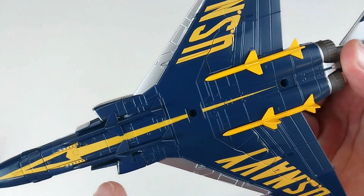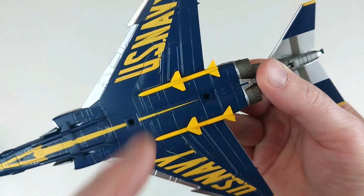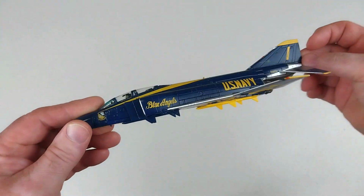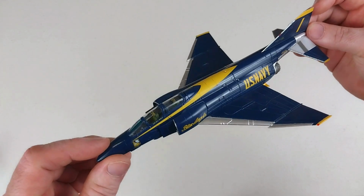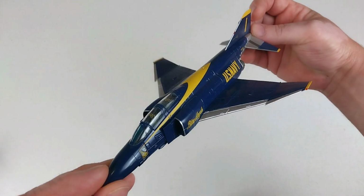It's hard to see the ones in the front here because they are blue, the same as the rest of the aircraft, but you can see the yellow ones quite easy. And this would be, as you look at it, if you have it in flight and you want to display it in flight, that's how she'll look. And I think it does come up quite nice.